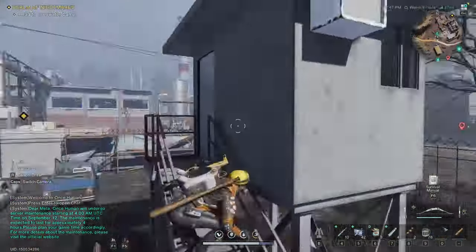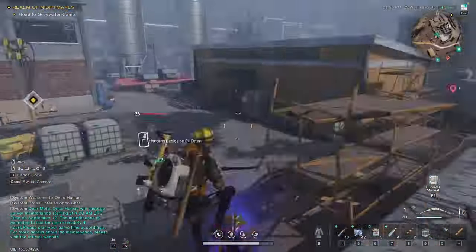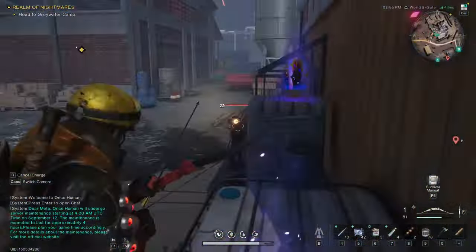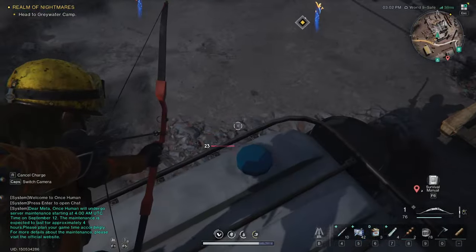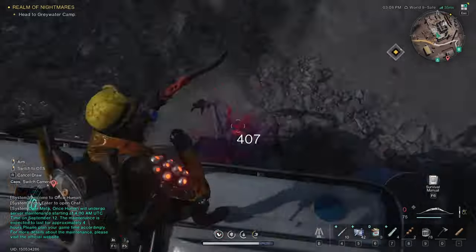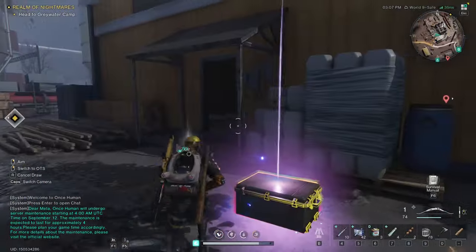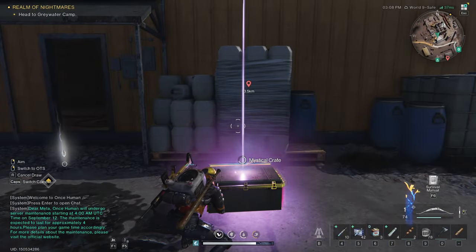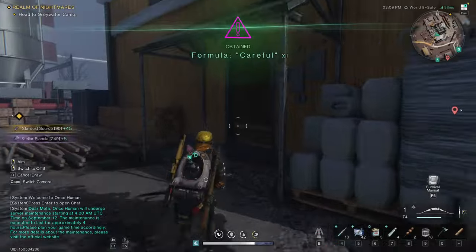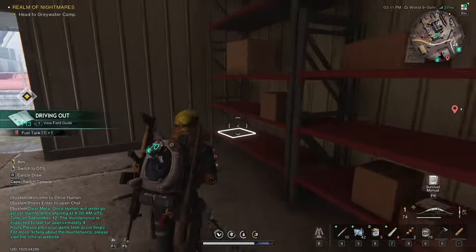I really like this bow. I highly recommend it, or at least trying it, because it's such a great feeling to shoot with a bow. By following the path I just took, you will obtain another mystical crate by completing this mini game. You will also obtain this formula for a neon sign with a very cute danger signal.